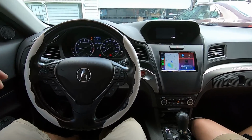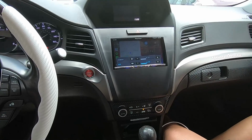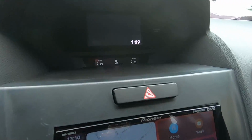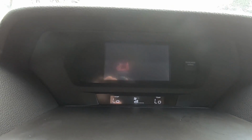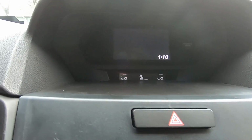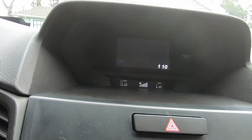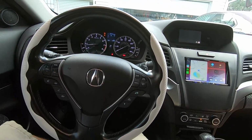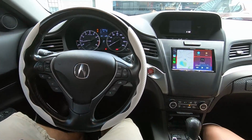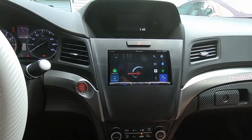Alright YouTube, here it is. Your volume controls work. Your backup camera still works when you go in reverse. Your climate still works, so you can do everything to the temperature like normal. And it didn't set off any lights or anything. So if you're thinking about it, if you have a base, this is a great upgrade. Apple CarPlay, Android Auto, and you have a solid Pioneer unit.